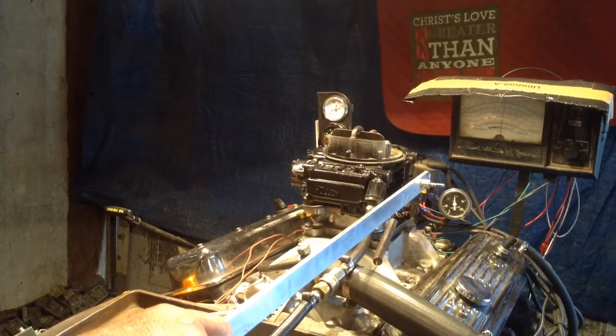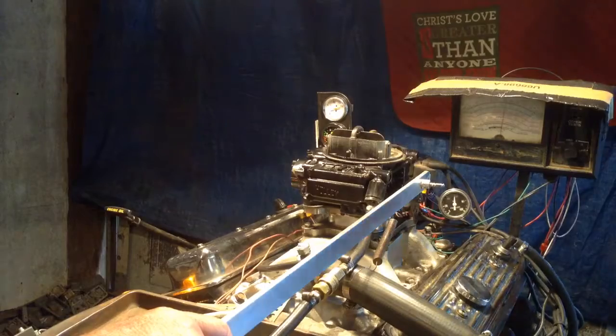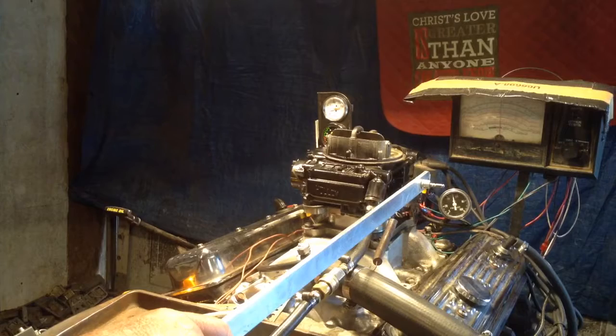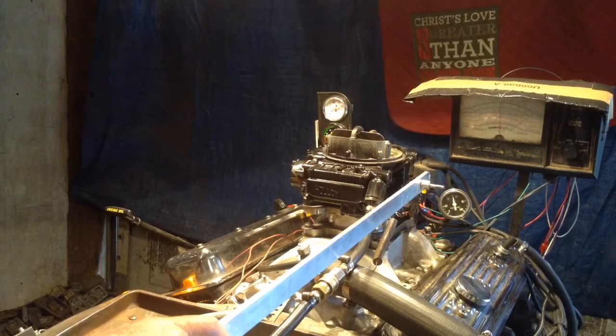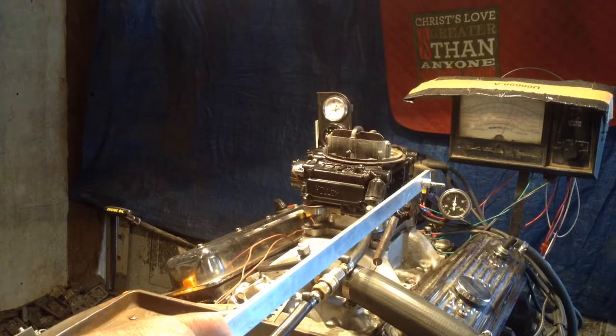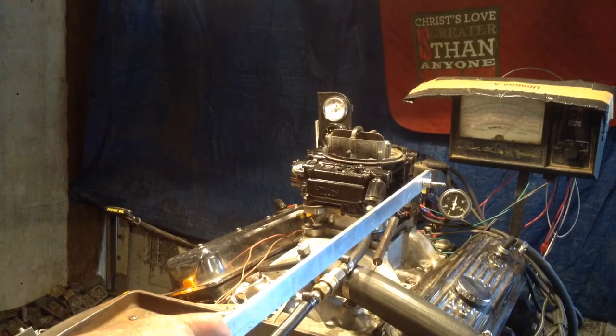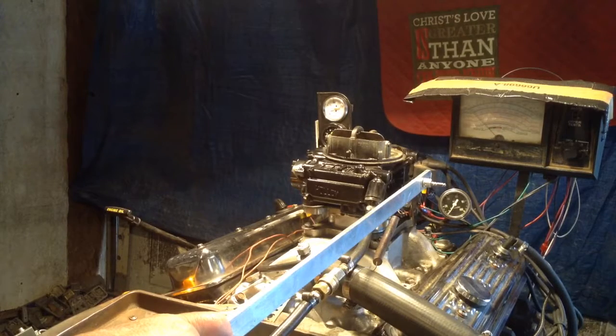Not bad, got some intermittent problems there. Put it in here, put a load on it — about five big fat skiers on the back, and that one big old tub of lard. He's really hard to get up. Let's see if we can get him up — he just got done eating a whole pizza by himself. Yeah, he's struggling. All right, let's see if we can get him up again.